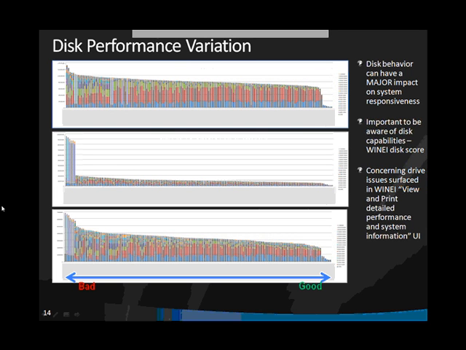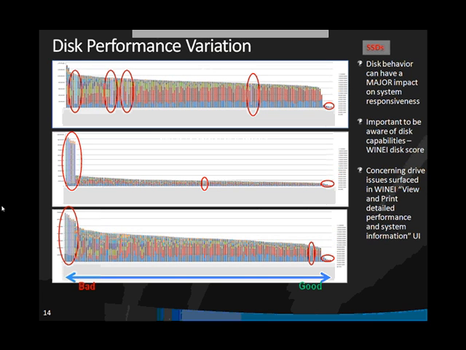Concerning the hard drives, what you see over here is that with typical solid state drives, the responsiveness of the system is really increased, and the amount of time it takes for the system to read the pages into memory is greatly reduced. You can actually run a Windows Experience Index check on your system by right-clicking your computer and going to Properties. Once you evaluate how your system is performing, it gives you a detailed report of what the capabilities or shortcomings of your system are.